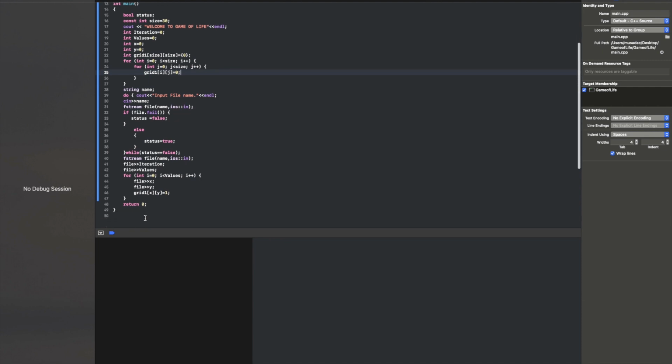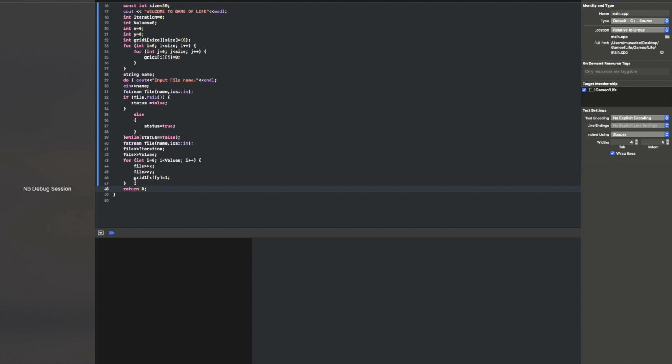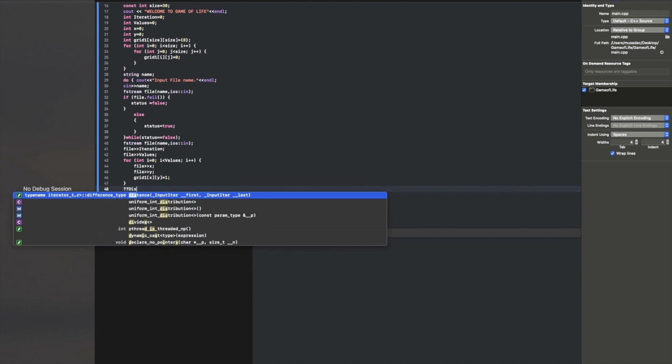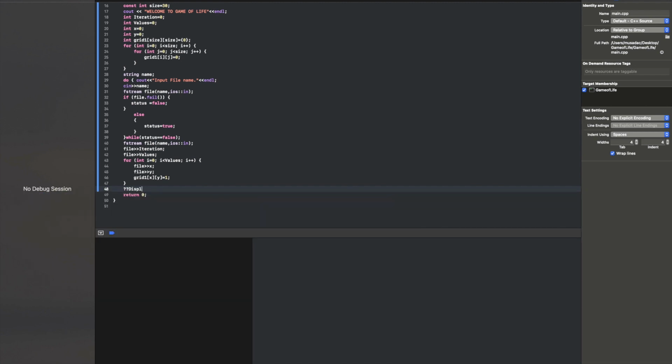Now what we are going to do is display that first grid, which is by display grid.